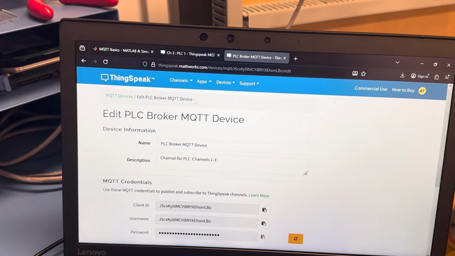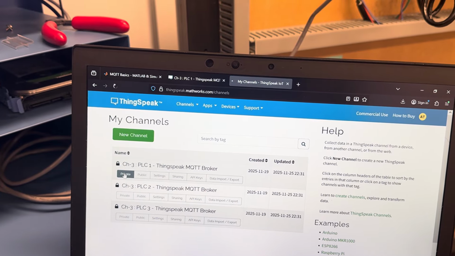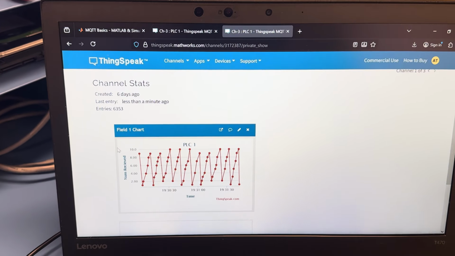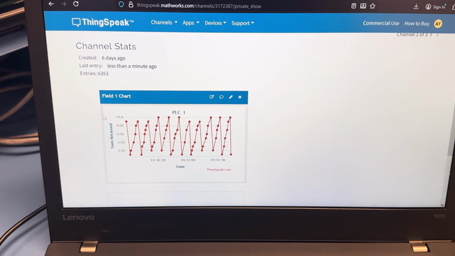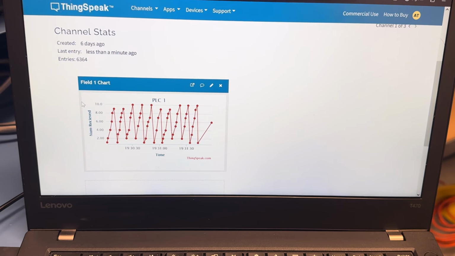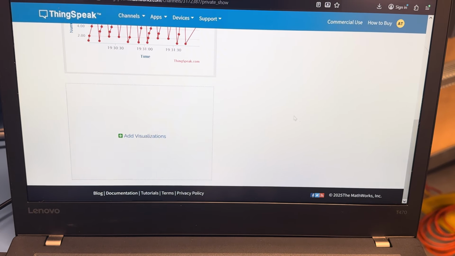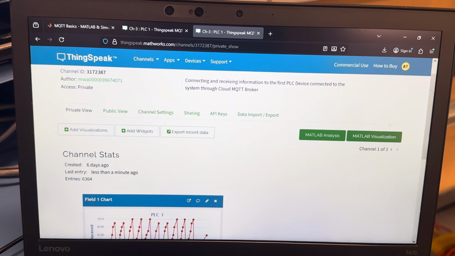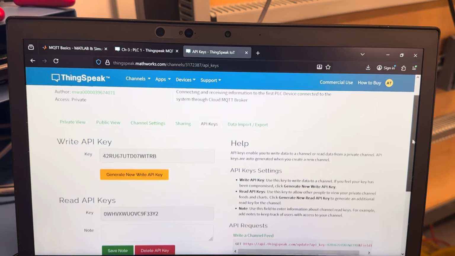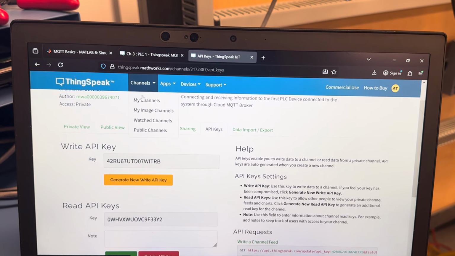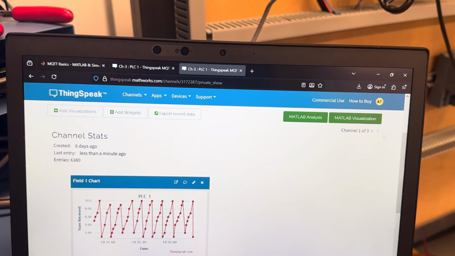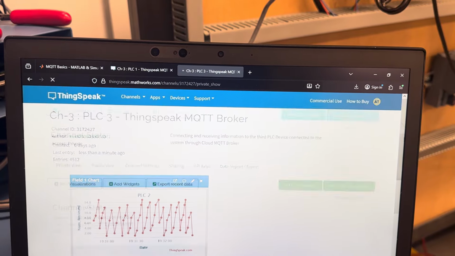The reason why we do field1 is because you have the field chart. And a field chart is different than the channel itself. The channel is its device. The chart follows the output. And so you can have a lot of different sensors talking to one another. You can basically just add a visualization for each one of those sensors and use ThingSpeak's API through these API keys here to get a feed of all of those fields all at once. So sadly, you can't view all the devices on a single channel, but you can view all of its components on a single channel. So that's why we have channel 1, 2, and 3.